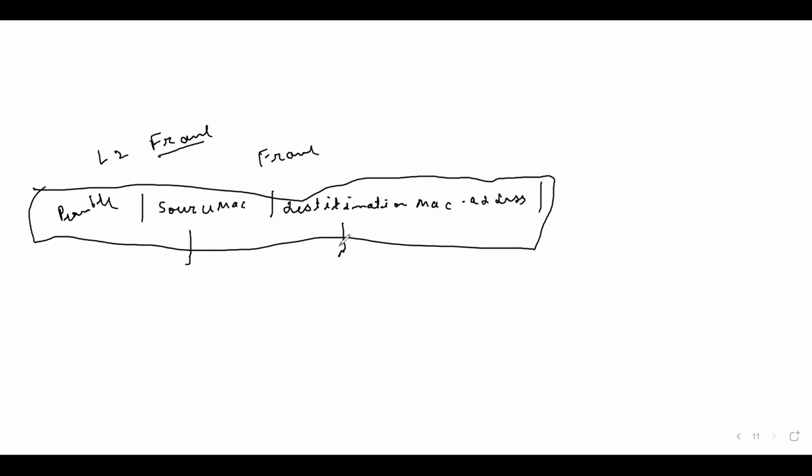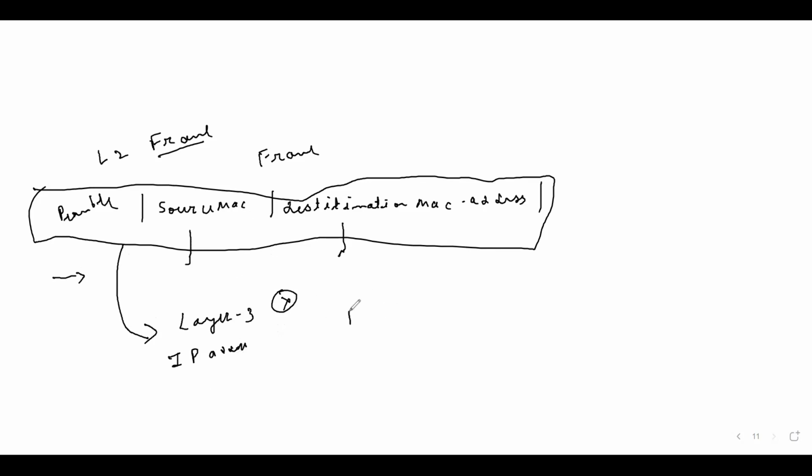But if this frame goes to layer 3, in layer 3 we don't have a MAC address, right? It will work there on the IP address. It will go to the router, so there it will work on the IP address. So how do they convert this MAC address to an IP address?